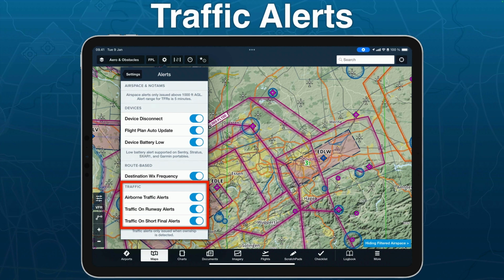Further improvements are made for the traffic alerts. ForeFlight Mobile not only alerts you when other aircraft are approaching your flight route, you also get information and alerts when traffic is on the runways you are approaching or traffic on short final.